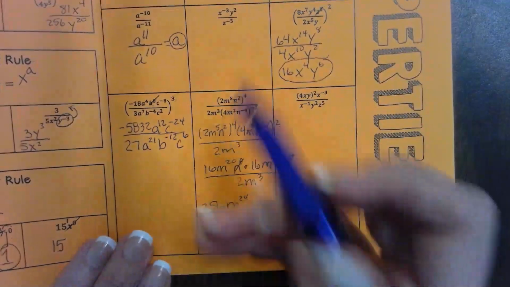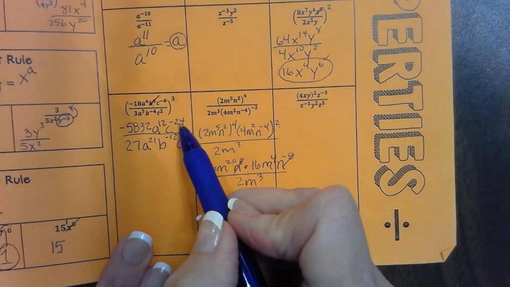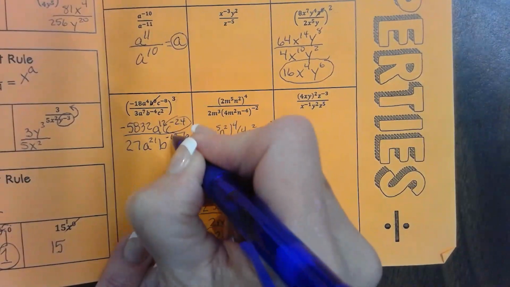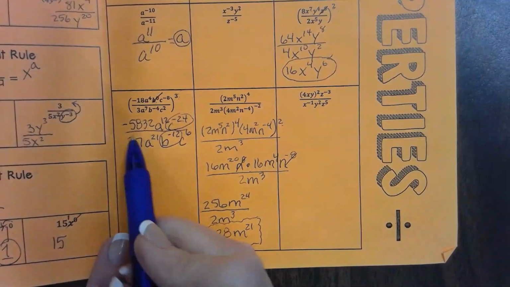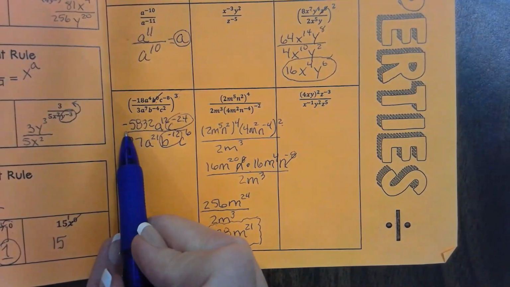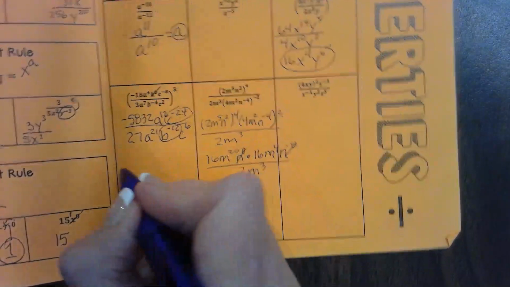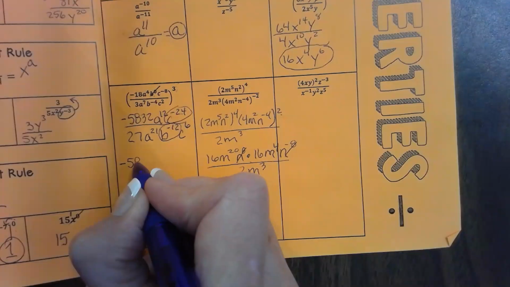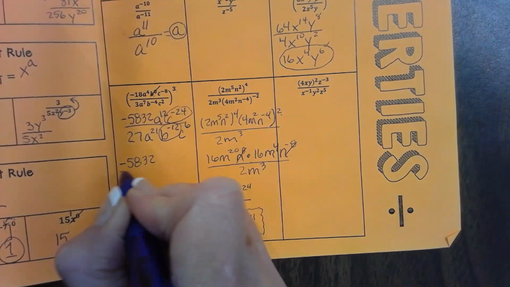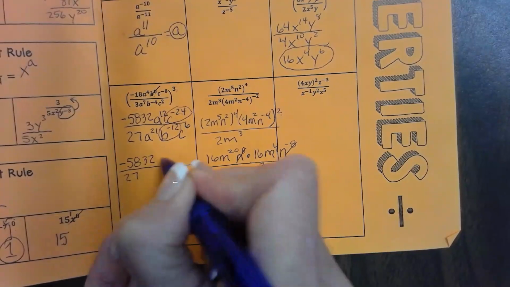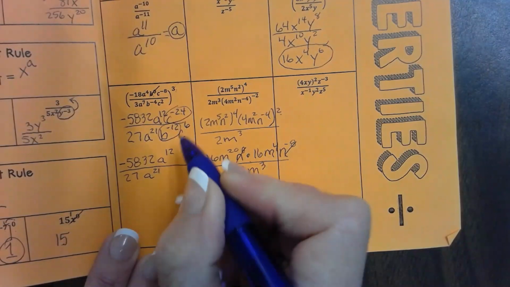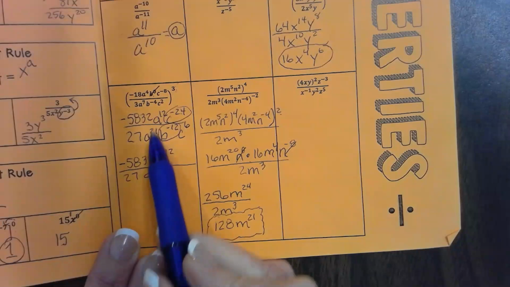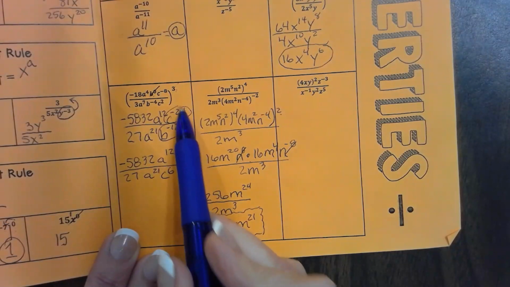Okay? So, y'all, the C to the negative 24 is going to move. And the B to the negative 12 is going to move. Nothing else moves. Nothing else moves. Y'all, a coefficient that's negative, that doesn't move. Okay? So, I'm going to leave everything like it is and only move those two things. So y'all, all I did was put everything back where it was, except for these two guys.